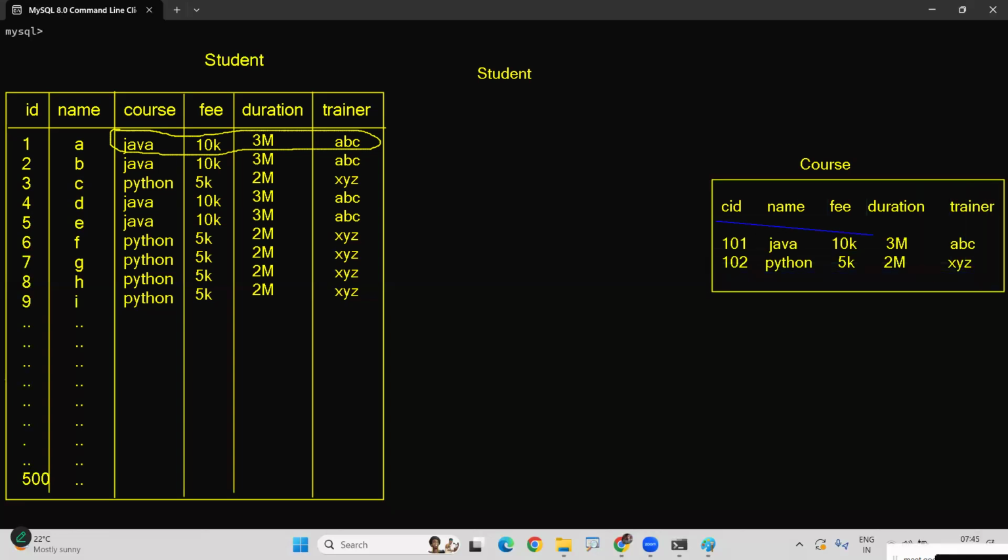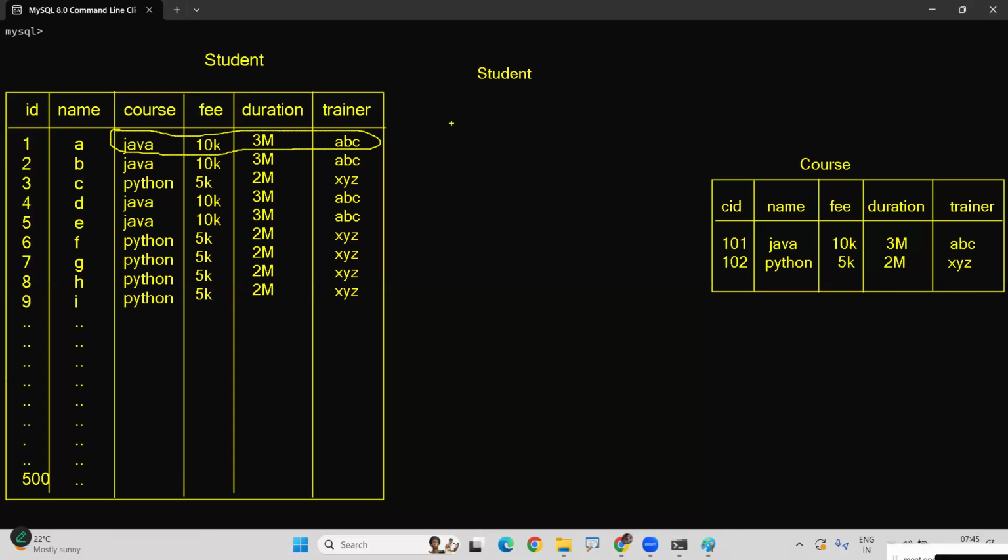First, you need to create this table, just to avoid the duplicates. That is the first point. After that, we create the student table.